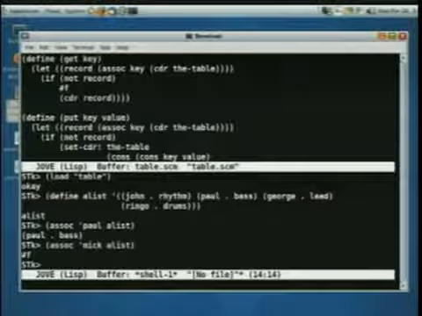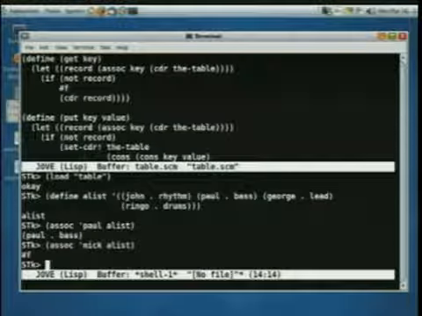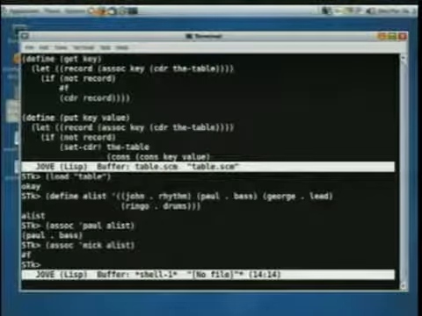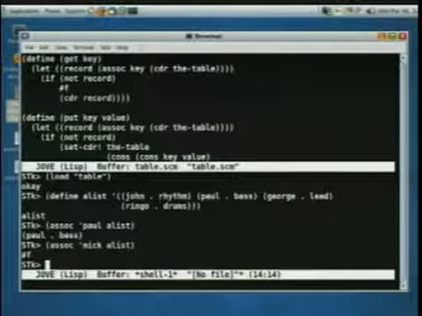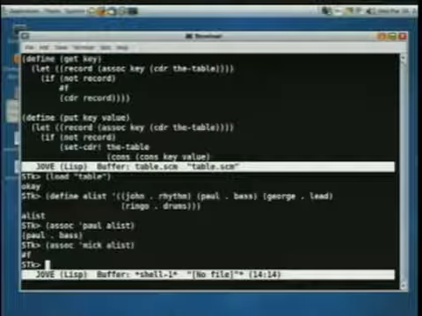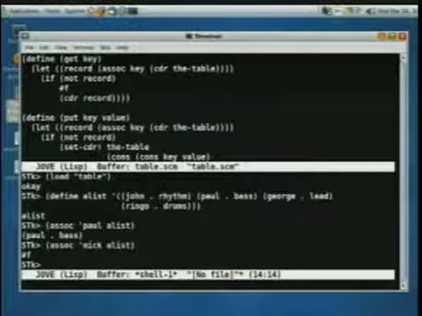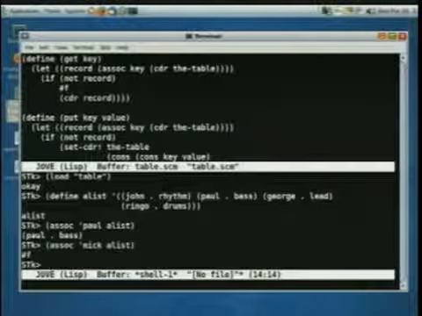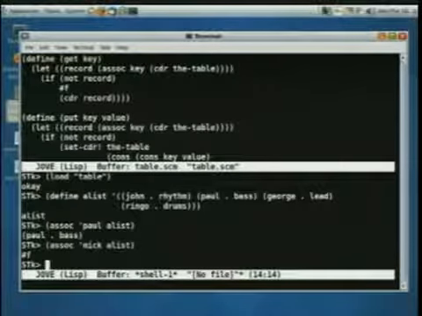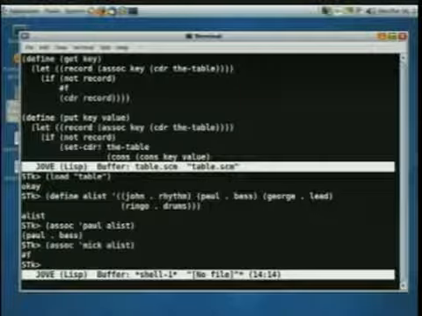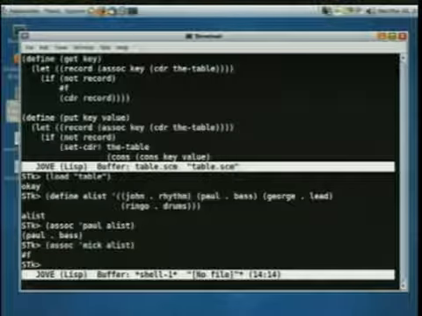Association lists are a really, really ancient Lisp data structure. There have been A-lists since the very beginning of Lisp in 1962. And they've survived, again, because they're really useful. Now, for making a table, the obvious thing to do is just use an association list as the table. That's not what we do.